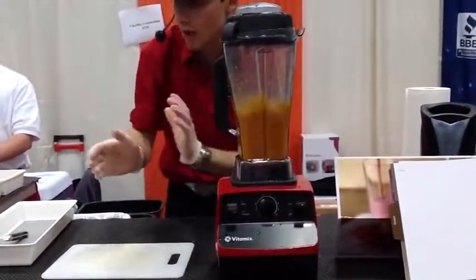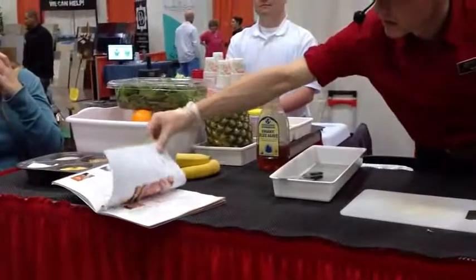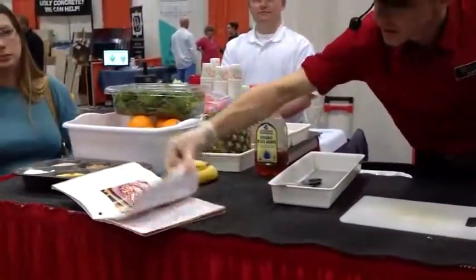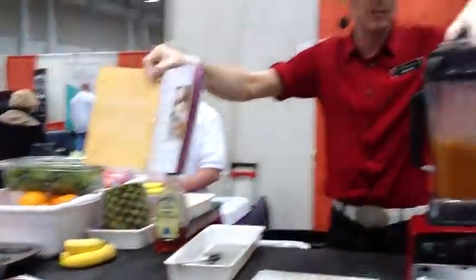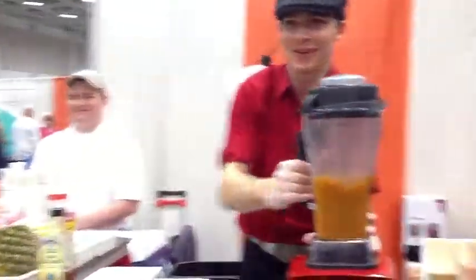The Vitamix can chop stuff up. If you see in the cookbook here, that's your wet chop section. Then you got your dry chop section. Then a couple pages past that, see where it talks about cooking? Wouldn't you guys love to cook a couple meals a week without having to cook? Let the Vitamix do the work for you.